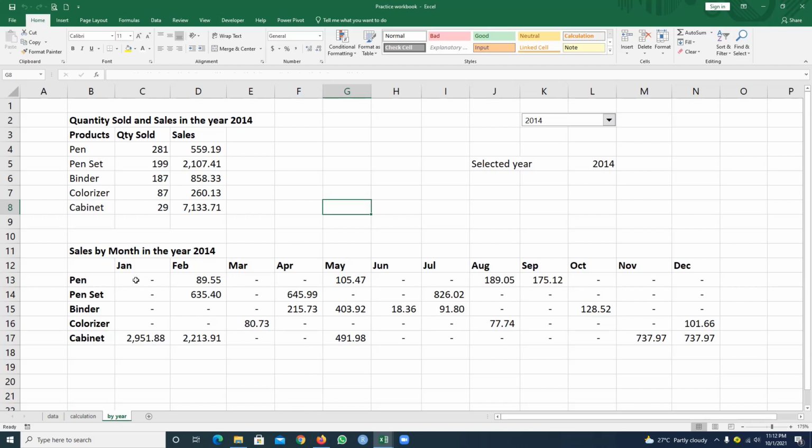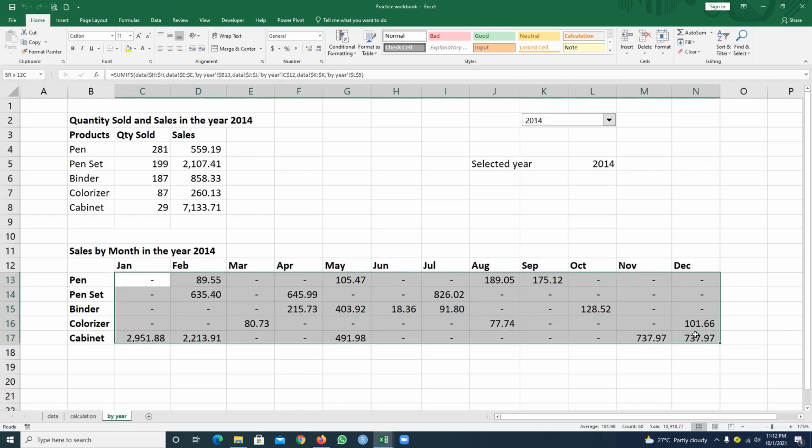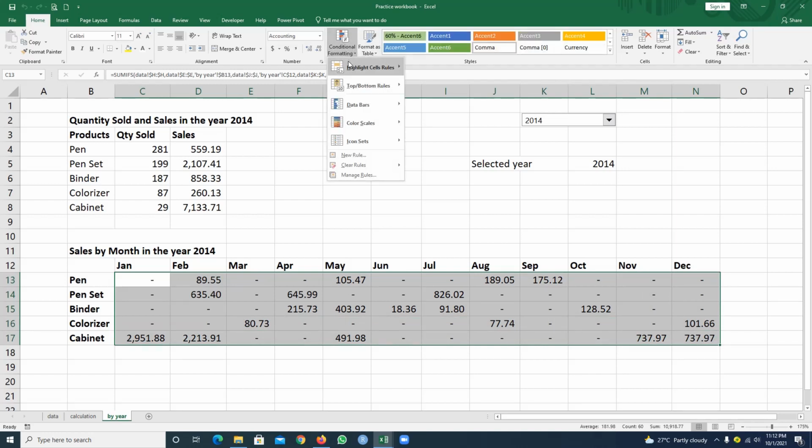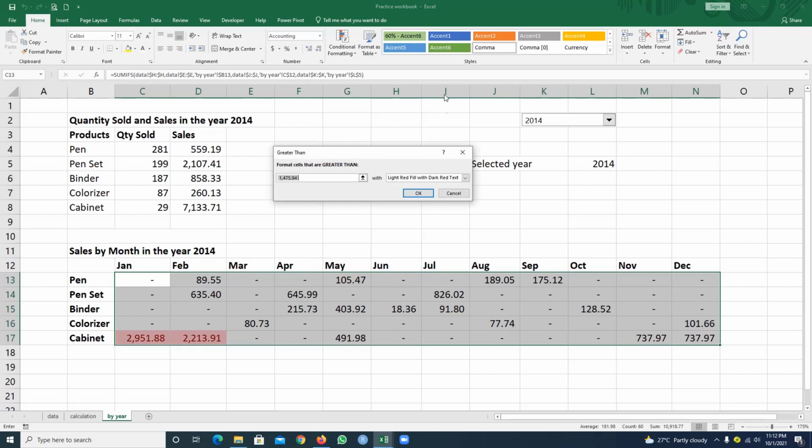All you need to do is select all your range, come to conditional formatting, highlight cells rules, greater than. You want sales that are greater than 500.